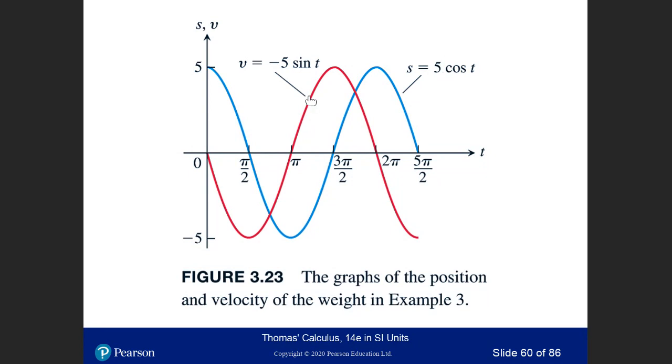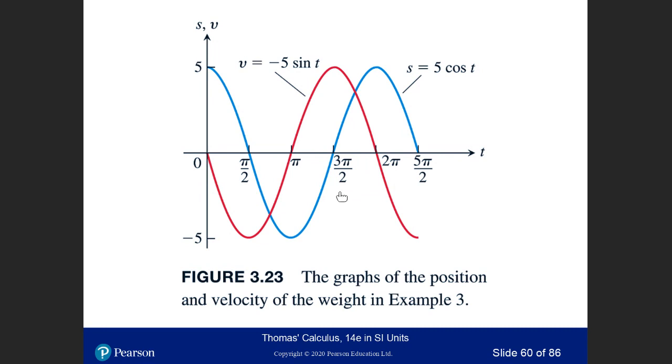So what happens here, you pull down, downward is positive, then the weight starts to go towards the equilibrium point, which is 0 here. However, because of the speed, it passes the equilibrium point, goes upwards, the negative in this case. It goes to an extreme there and goes back to the equilibrium point, and then down to this point, and it continues like this. Now, of course, the derivative of displacement is the speed. And speed v is minus 5 sine t. That's the derivative of cosine of t.